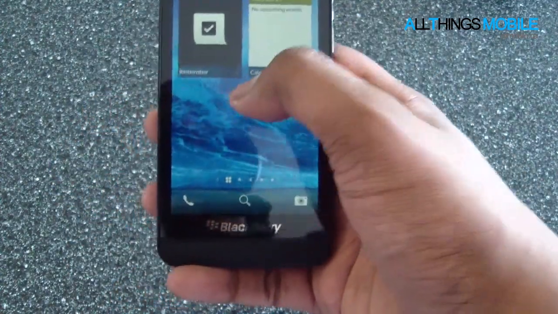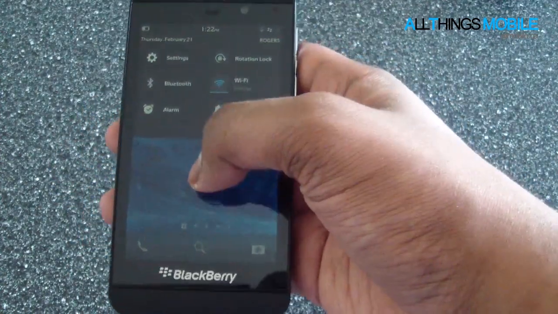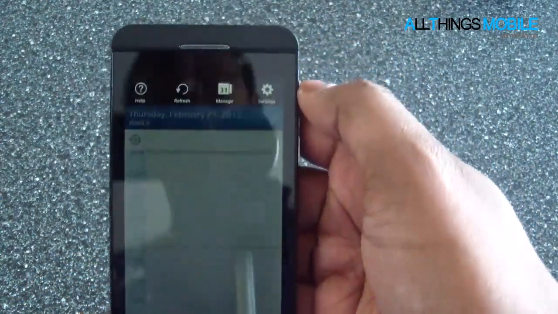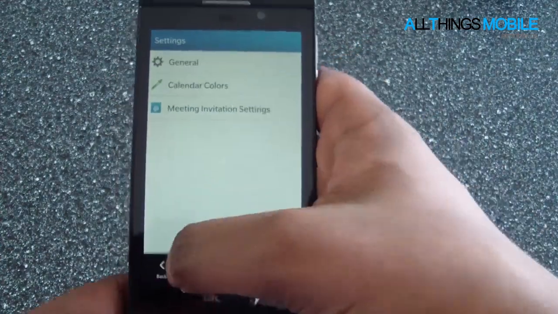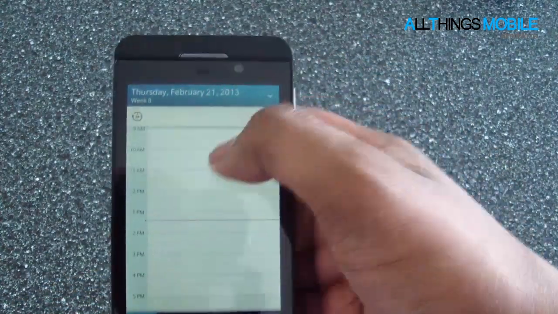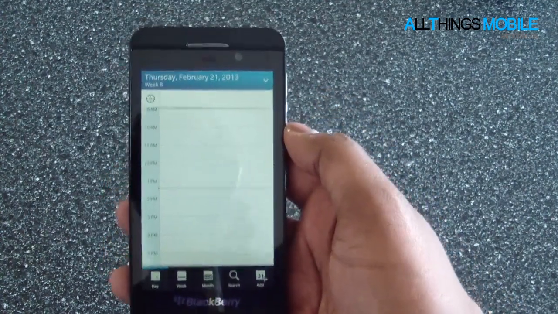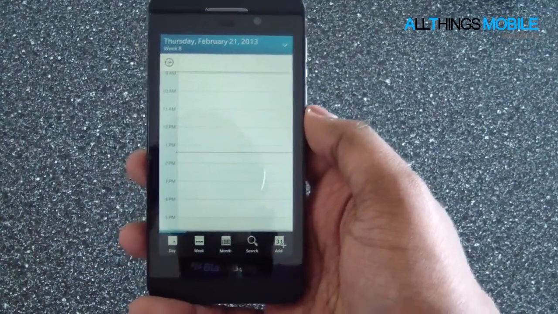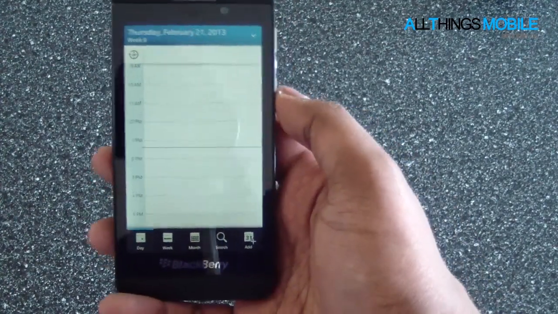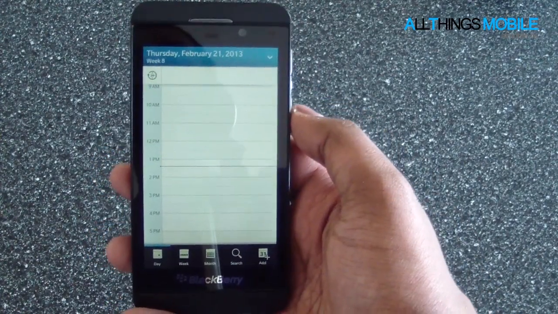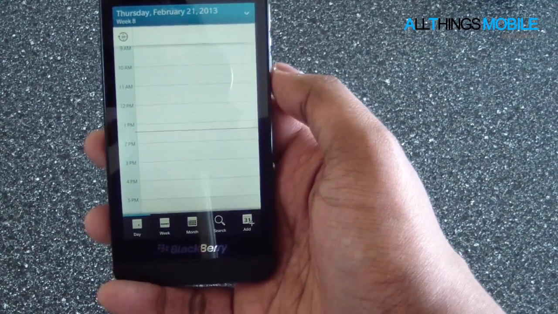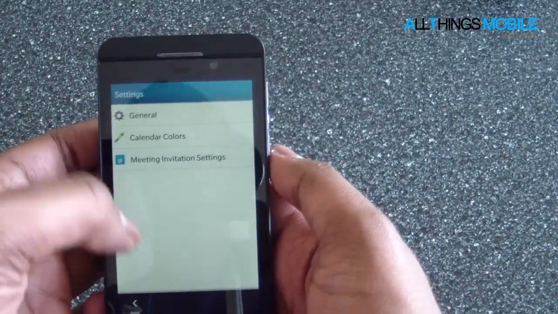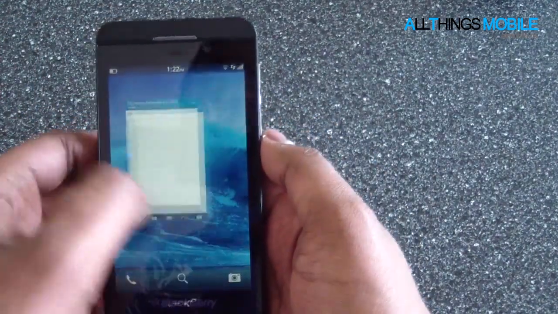And also, there's another gesture, the swipe down gesture. It's the options. So if you are in the calendar, you swipe down, you get additional options, and from there on, those are hidden. So it takes advantage of the display. This is a 4.2-inch display, so it's not as huge as some of the Android devices, right? So what BlackBerry did is they maximized the screen usage with gestures and hiding the menus that don't always have to be there. So that's kind of neat.